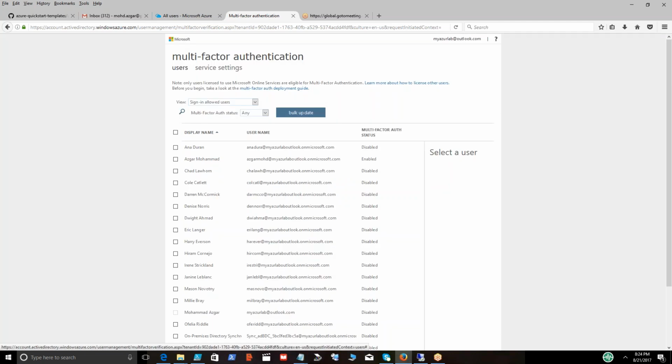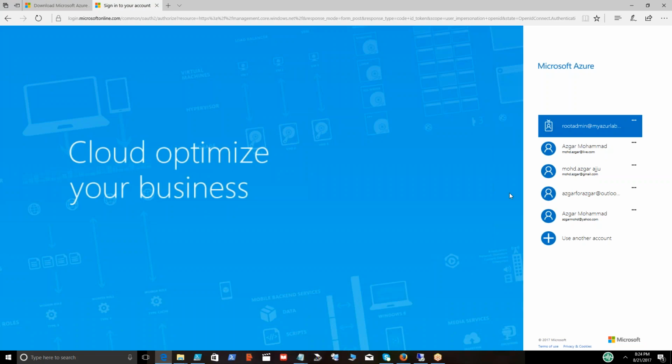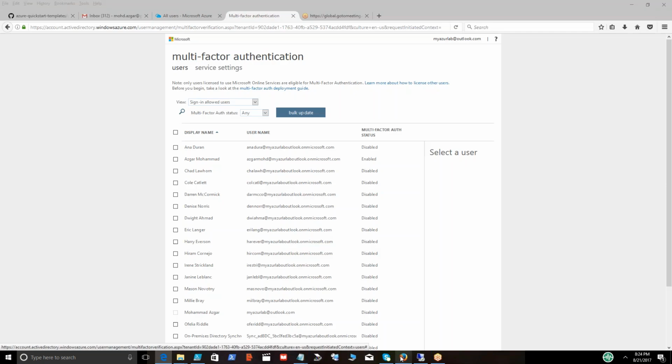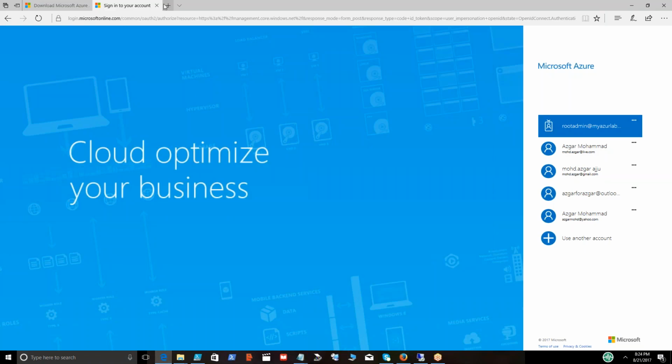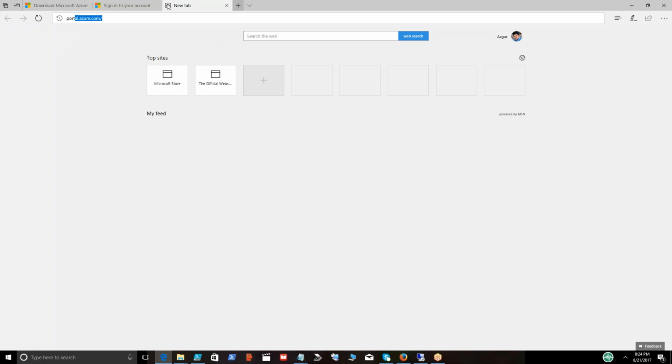Let's open this browser in incognito mode or in private mode, since you're using IE in private mode, so that we do not have the cache. This is on Mozilla, awesome, and I'm opening Edge. That works. So let's pick up the user account for which the MFA is enabled. Let's try to log in with that user and see what we get.